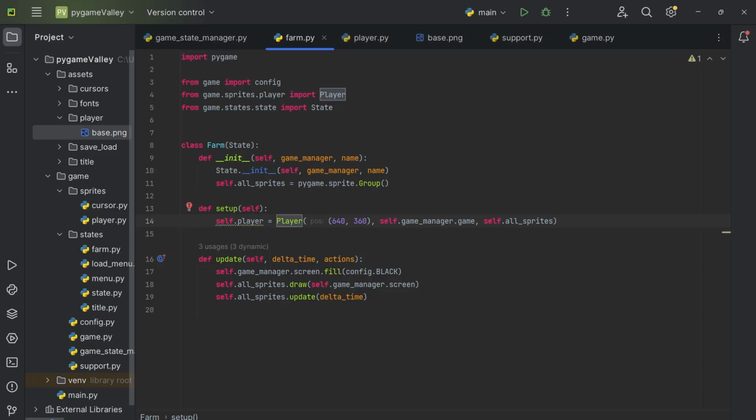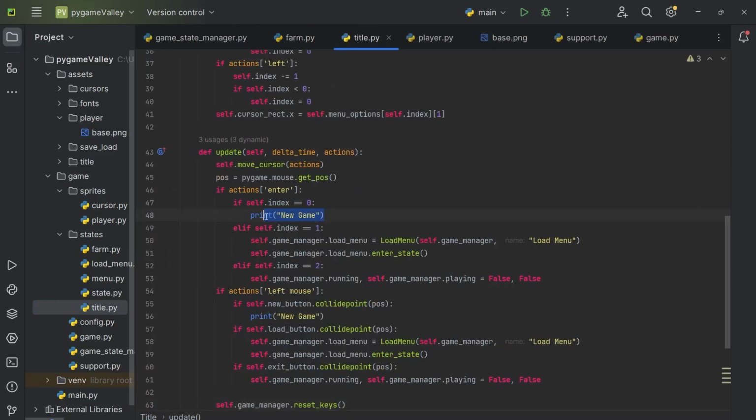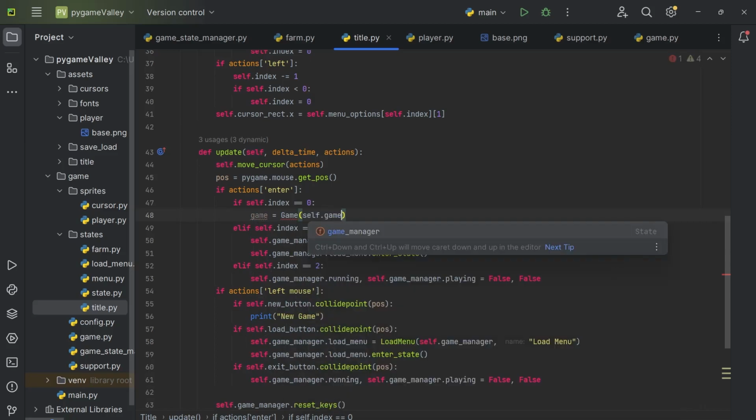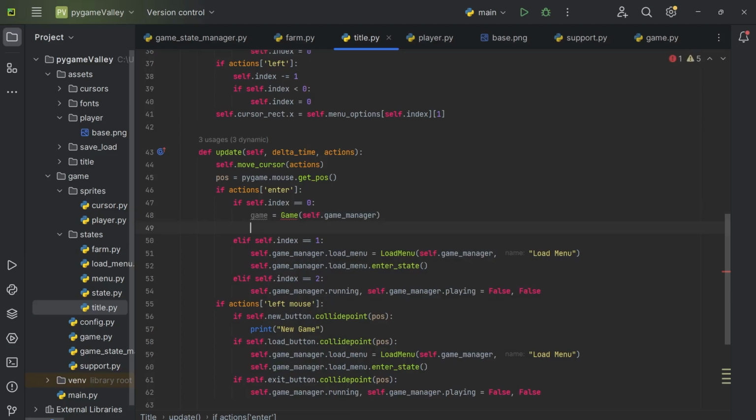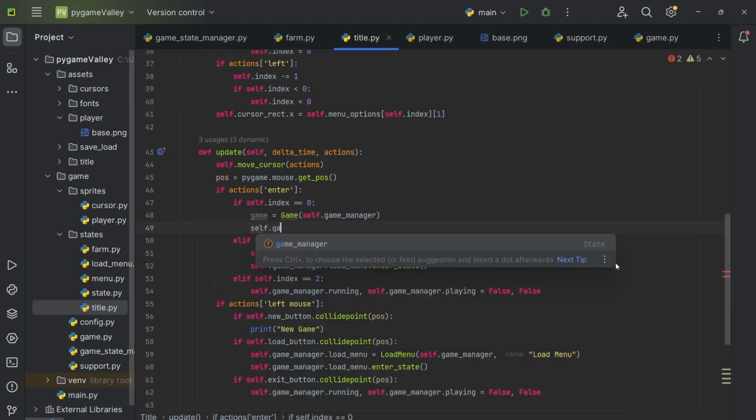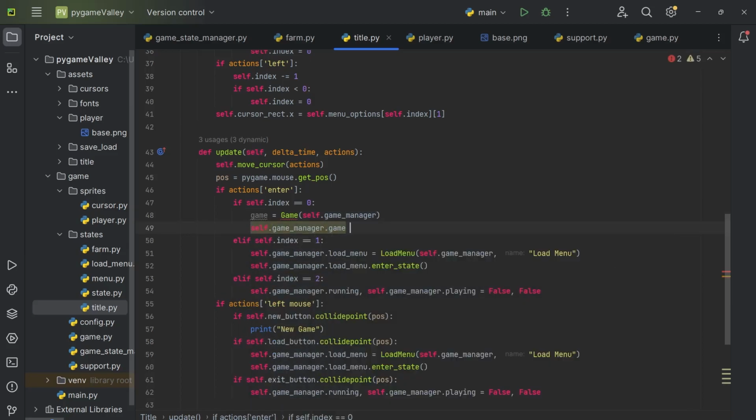And then we need to go back to our title, so that we know when to enter our farm state. So let's go ahead and open title.py. And instead of just printing new game, when enter is pressed on new game, we'll say game is equal to Game, which takes game manager, so self.game-manager. And then self.game-manager.game is equal to game.